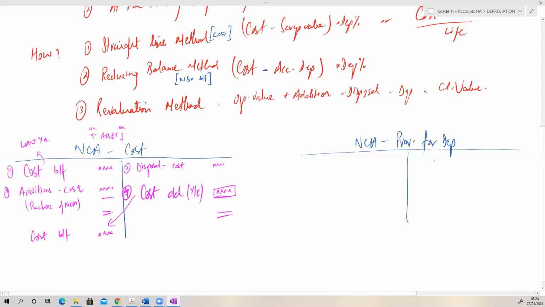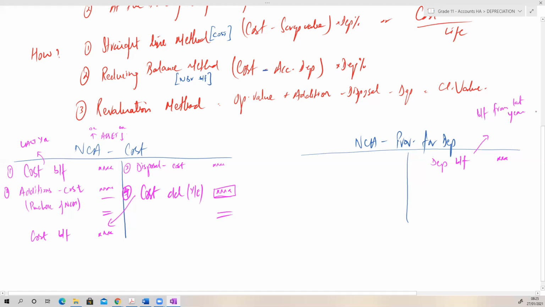Depreciation account is depreciation brought forward on the credit side. Why? Because depreciation asset की value को कम करता है. So it always appears on the credit side of a ledger account. ठीक है? This is brought forward from last year.